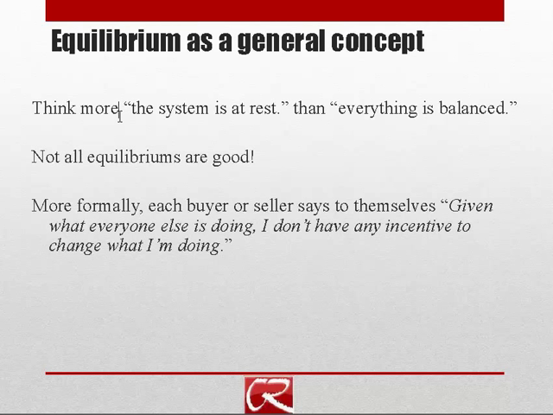So how does this get us towards the idea of equilibrium? When we talk about equilibrium, we're thinking about a situation where things are stable, where things aren't changing. I think it's important to back up a little and realize that unchanging and stable is kind of a mixed bag. You could have a situation where things are unchanging and stable, but it's an undesirable situation, a bad equilibrium.